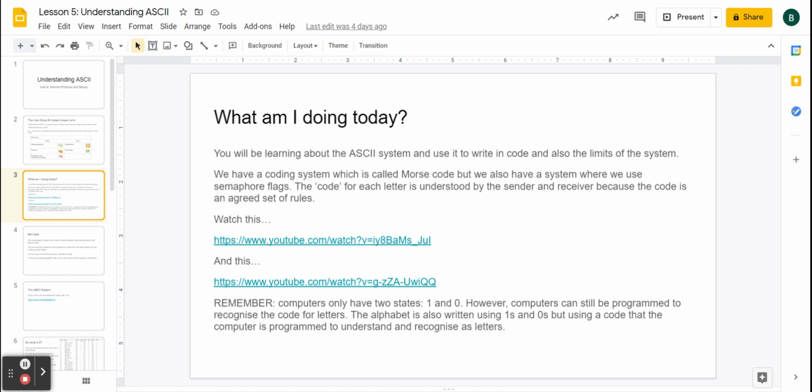So this works for Morse code and also the semaphores. Now, I'd like you to watch these 2 videos, okay? But before you pause the video, remember, computers only have 2 states, 1 and 0, or on and off. But using those 2 states, we can still program a computer to recognize letters, numbers, and whatever. So remember that.